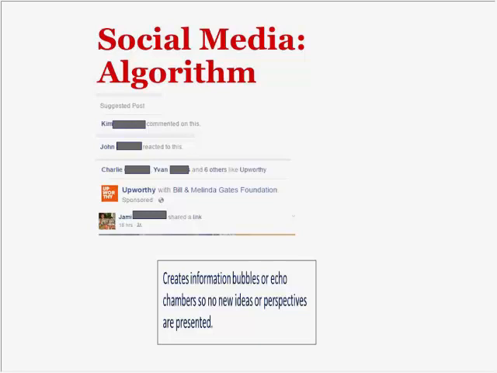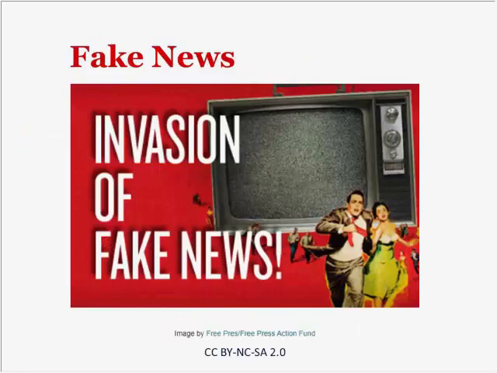So this creates an information bubble or echo chamber. What I'm presented with over and over and over again are the things that my friends or I am likely to agree with. I happen to have friends who have widely divergent opinions, but quite often we have friends who think like we do, and so we see the same thing over and over again and don't really see the other opinion. I'm acting like there's two sides, but I think you understand what I mean.